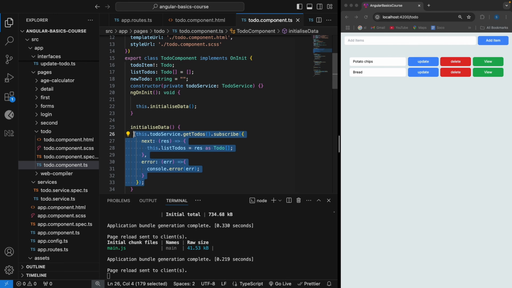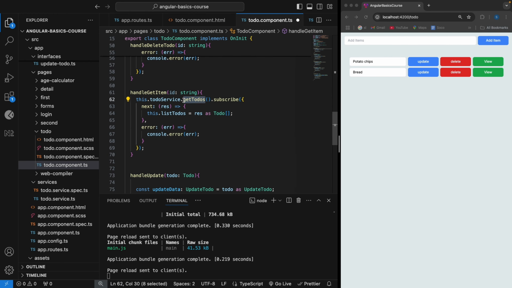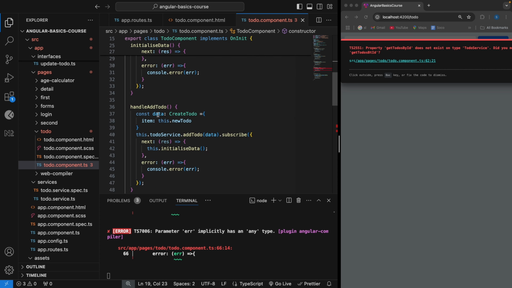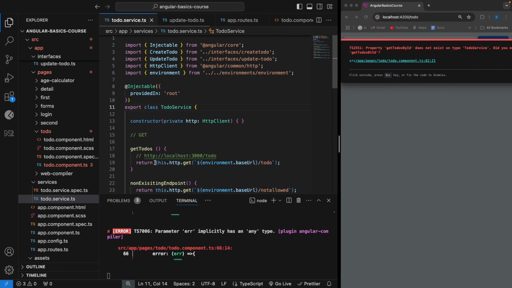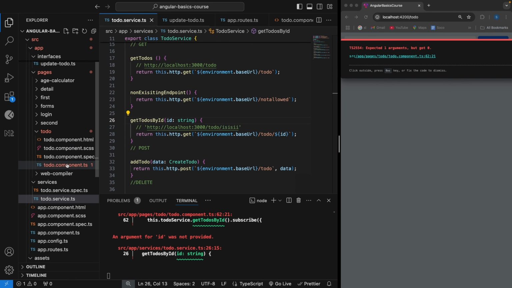And the reason for that is because I haven't actually implemented this functionality here. So I'm just going to copy this guy. Okay, this is going to say get to-do by ID. So this is the method, this is the get to-do by ID. Let me just fix that. Where is this method now? So this has to be get to-do by ID.